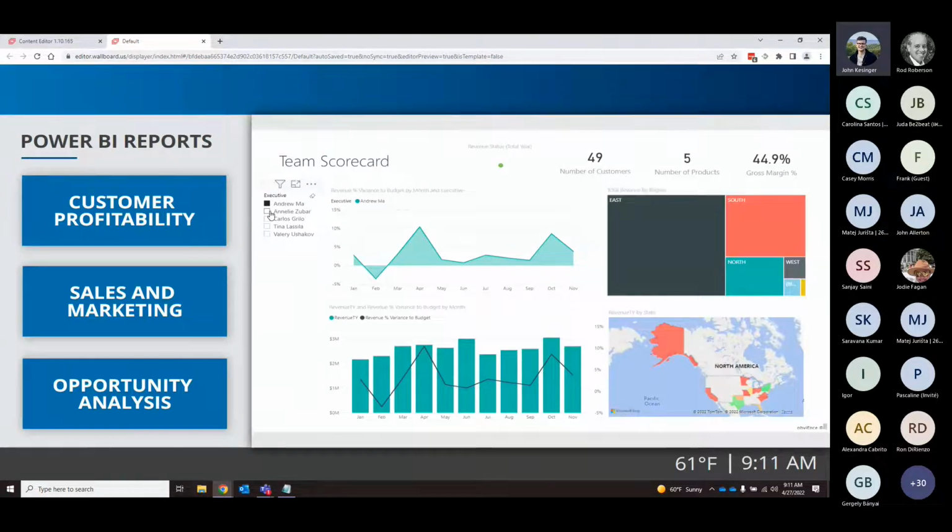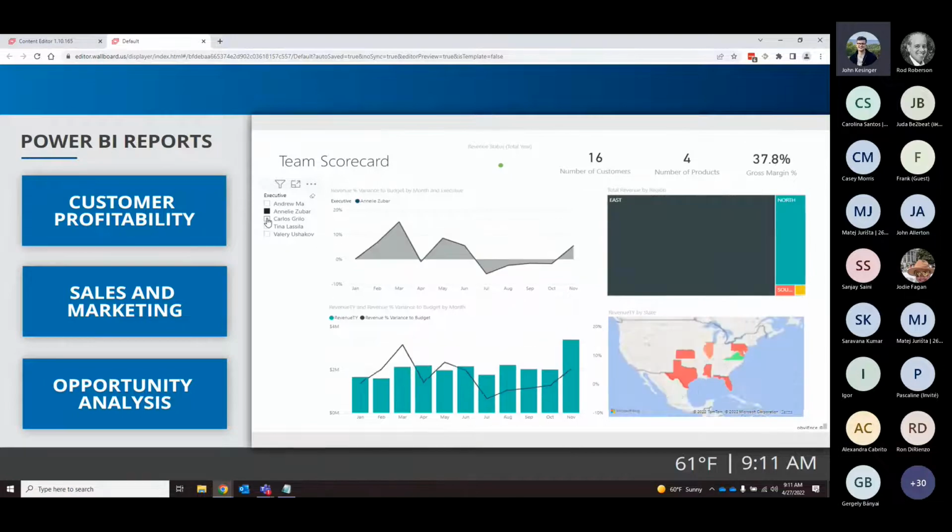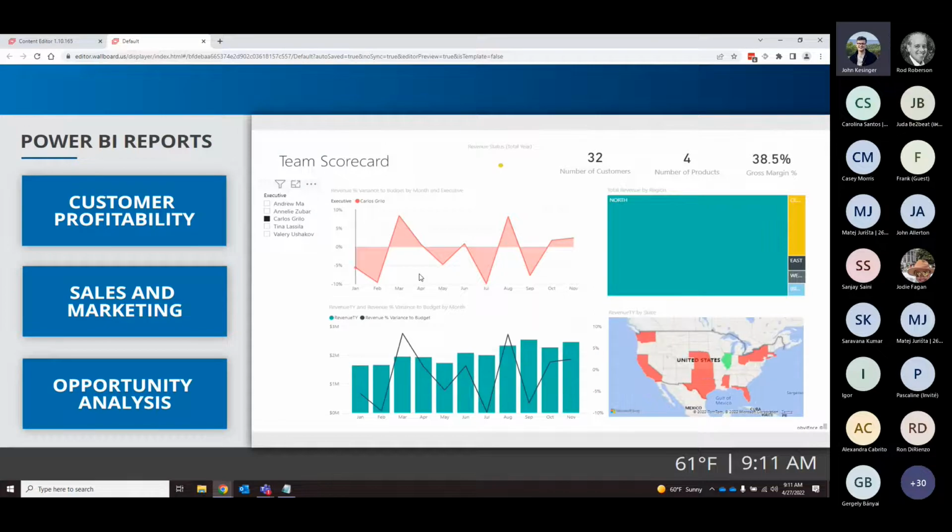I'm actually able to interact with it and change how it looks. So I could click on other options here, and as you see, each time I'm doing this, the data is just shifting. So remember when I talked about interactivity and how I've set up these buttons? I'm just showing and hiding different Power BI widgets depending on which report or dashboard I want to show.